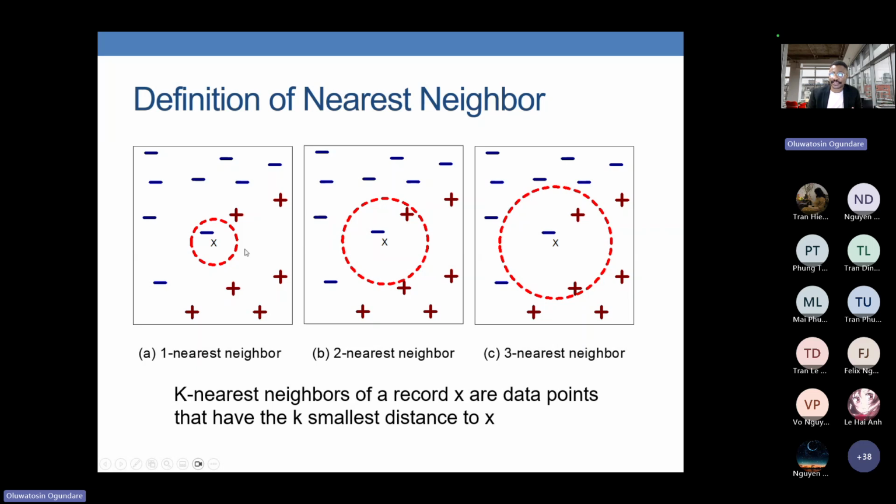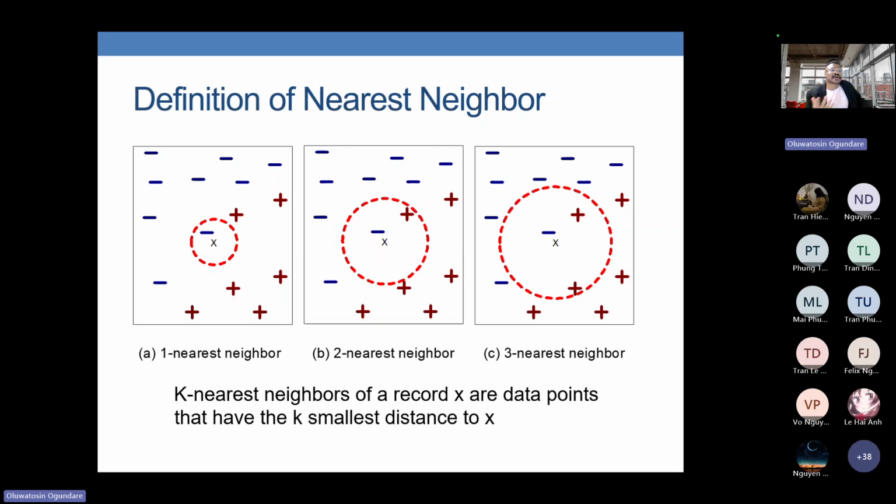And there are so many ways. There are so many pictures where points are closer to each other, such that you can draw this circle in so many ways. And depending on how you draw this circle, it could be negative or positive. In this one, it's probably really likely that this x is negative. But imagine that there are more data points and they are very close together, and you can really draw the circle in a number of different ways. Then it will be unclear what this sample is and the correct classification. So the point is that the number of your neighbors should not be too large and it should not be too small. It should be just right.